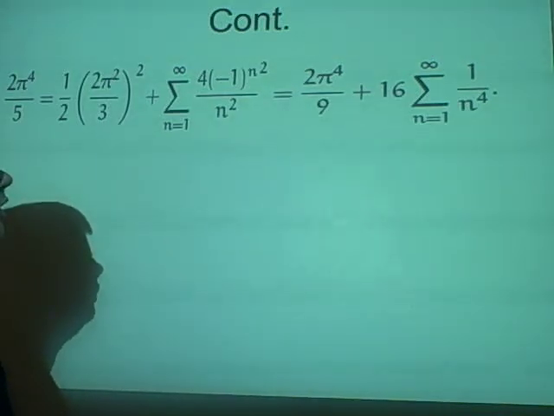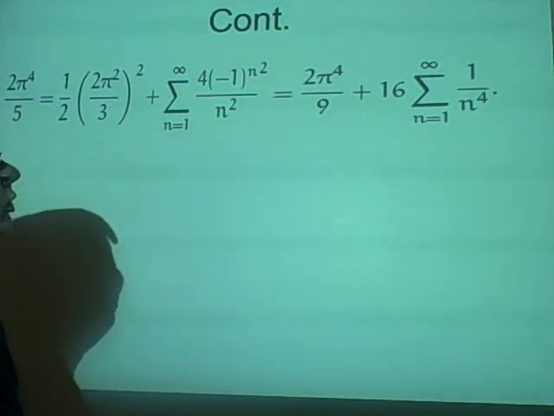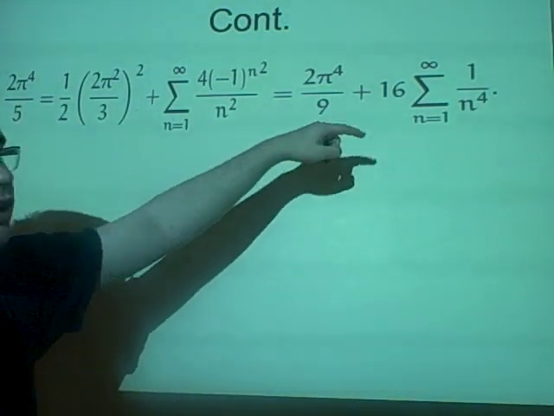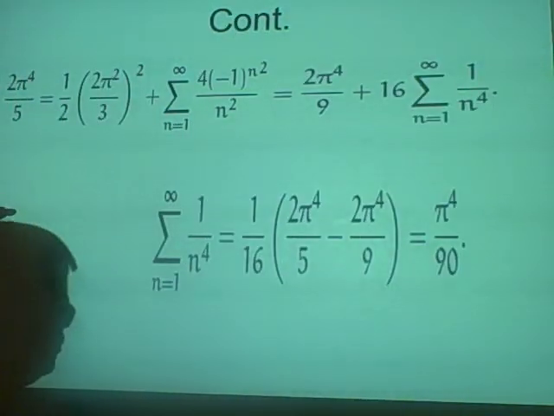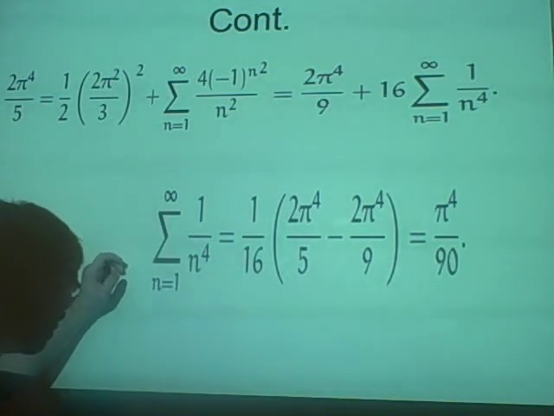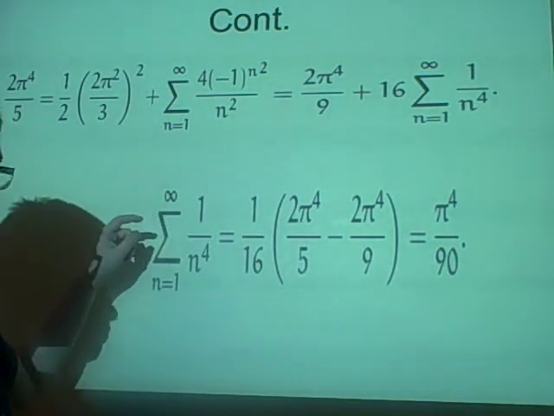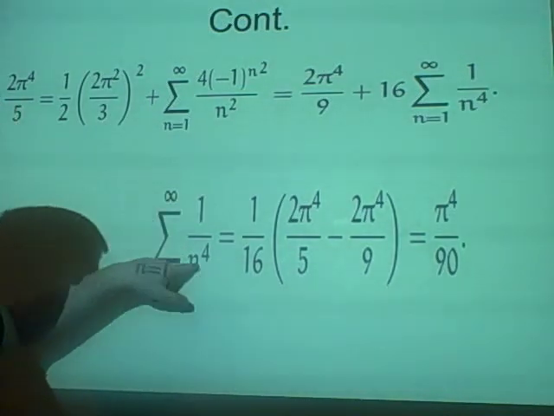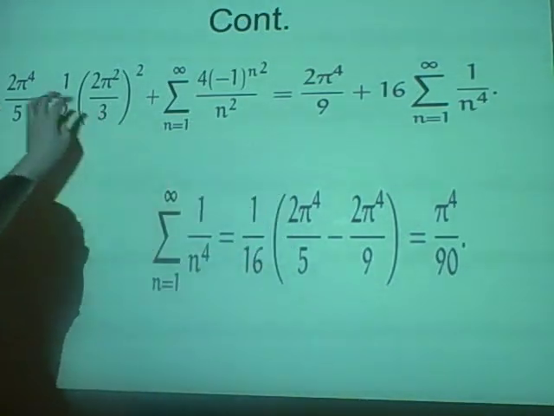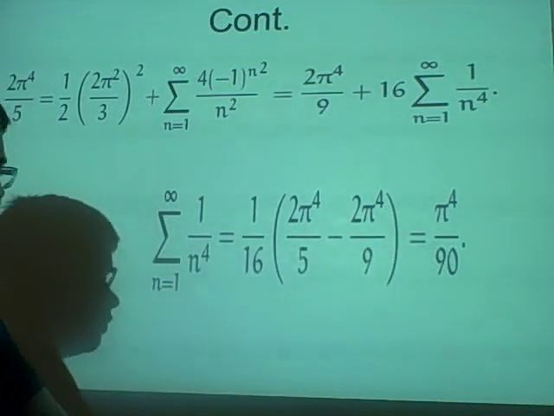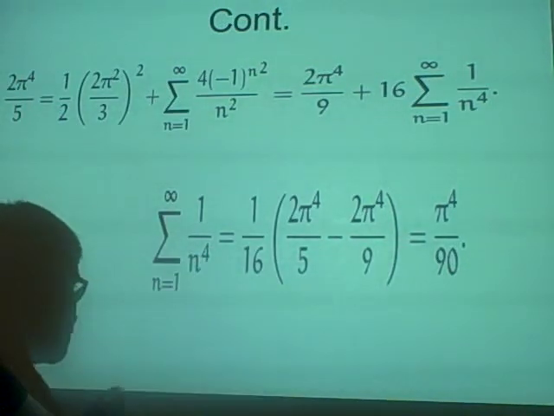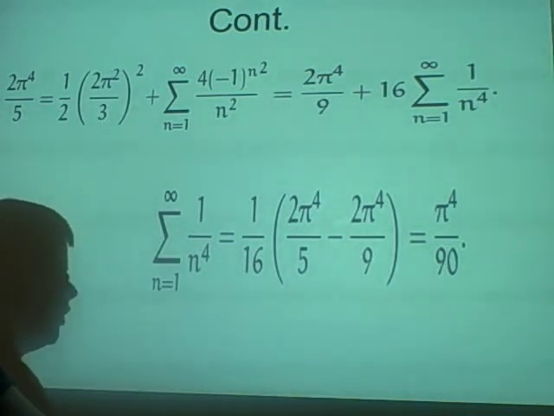Right, with our Parseval's theorem. Now, if we want in terms of this, we just have to do a bit of rearranging, which is quite simple. So we have this minus that, divided by 16, and that'll give you that. I just copied this off the assignment because there's a lot of writing and all these sum things. 1 over n⁴ equals 1/16 times this minus that, which equals π⁴ over 90. And what does this tell us? This tells us that this actually converges. It converges to the limit π⁴ over 90. So it doesn't go on forever. Unlike some things which we did in calculus, 1 over n can actually go to infinity. And that's it.